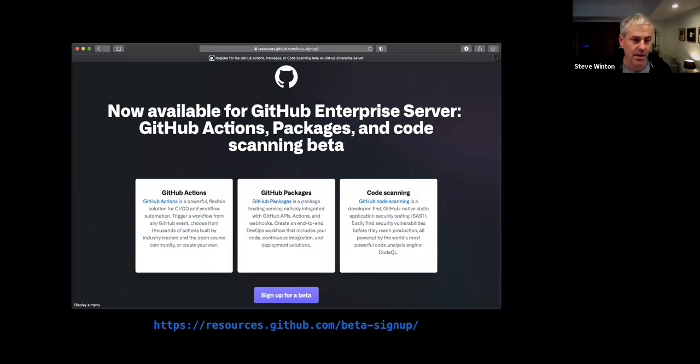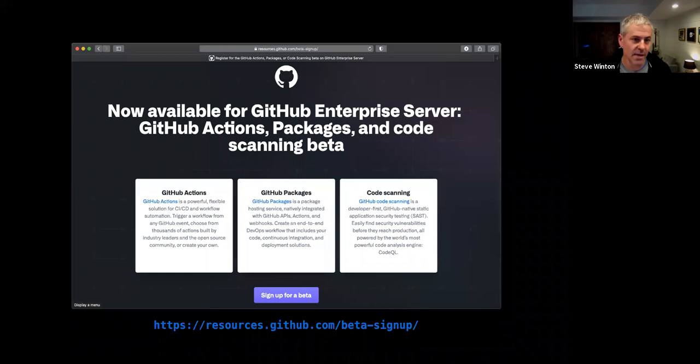And today we're going to take a very exciting sneak peek at some very new features that are available on GitHub Enterprise Server, currently as a limited private beta. If you're interested in trying this stuff out for yourself, and we'll be sharing this link a few times, don't worry, you can sign up at resources.github.com/beta sign up, and that will get you in to these new exciting beta features for GitHub Enterprise Server that you can then run on your VMware hardware.